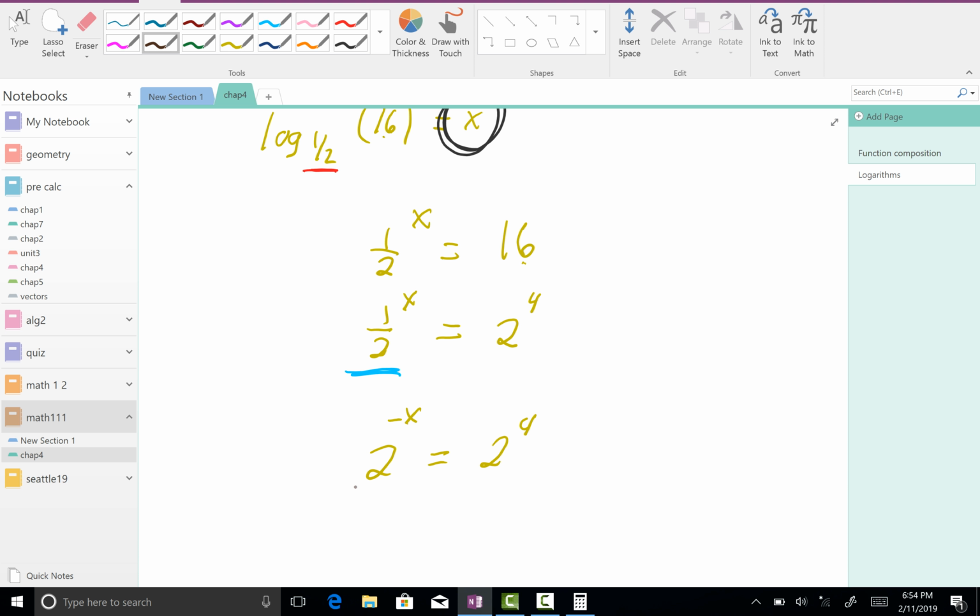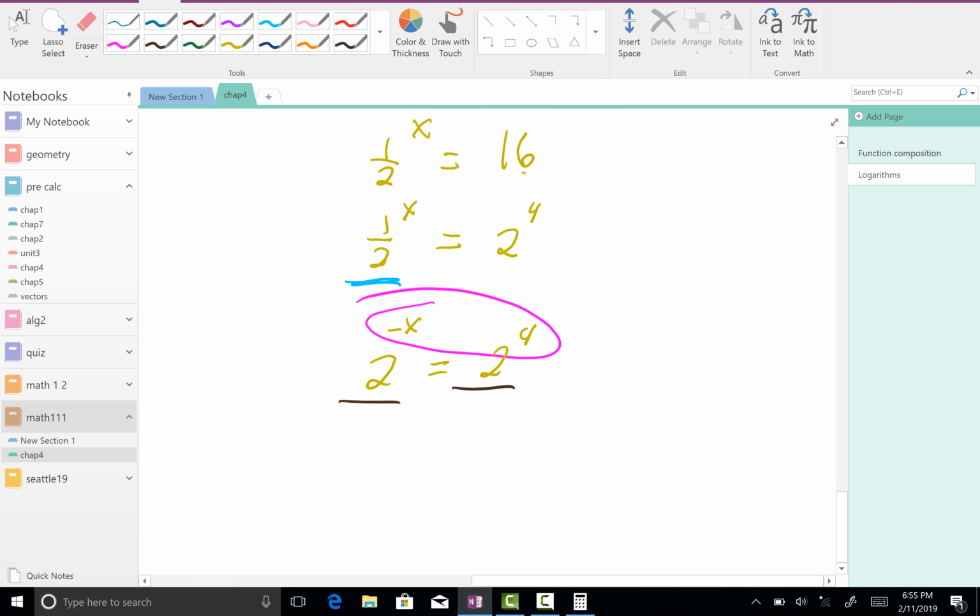Now, from the assignment, those two things are the same, so we just need to concentrate on the top parts. So then what does x have to be equal to here? Negative 4. All right, but we used the definition of a logarithm in the beginning to help us with that.